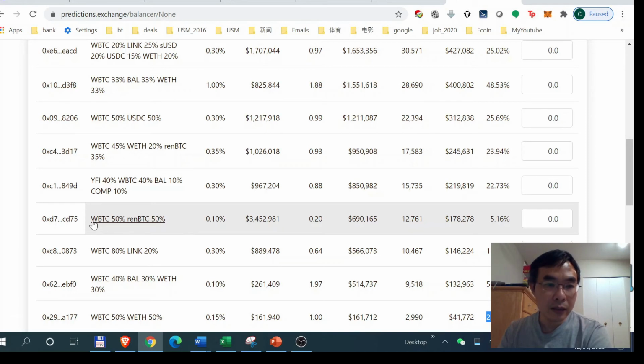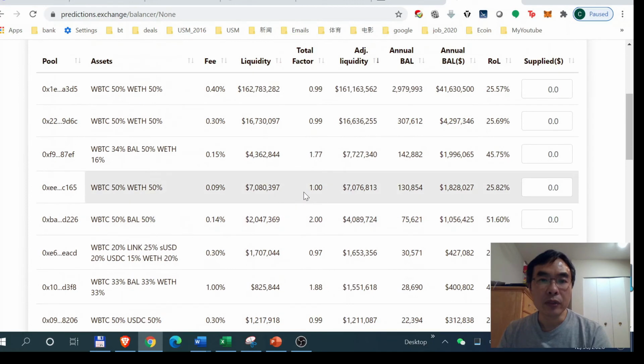That's because basically this pair is all Bitcoin. So the impermanent loss is pretty small. Therefore, the risk of this pool for impermanent loss is really low. And therefore, your reward is also low, only about 2%. So I recommend going into something like 100%. This will be pretty good.